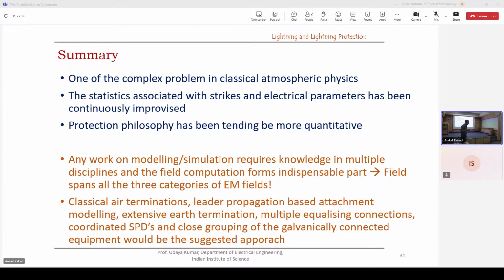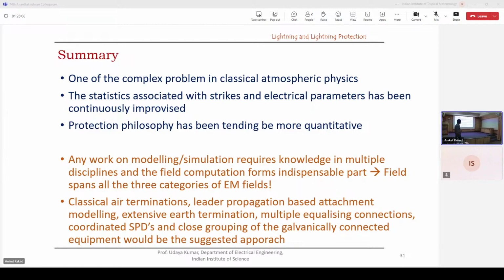Remember, all grounding resistance, what they measure and show, is for power frequency, not for this. In this frequency, we have more of inductors than resistance. There are other issues there. Then, this is for the outside. For inside, all the junction boxes should have such protective devices because these electromagnetic phenomena induce large amount of voltage in the loops. You need to have such protective devices to protect your computers as sensitive appliances.